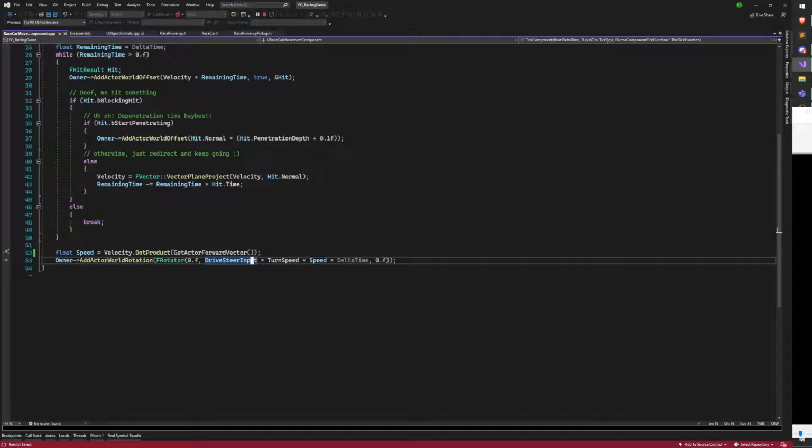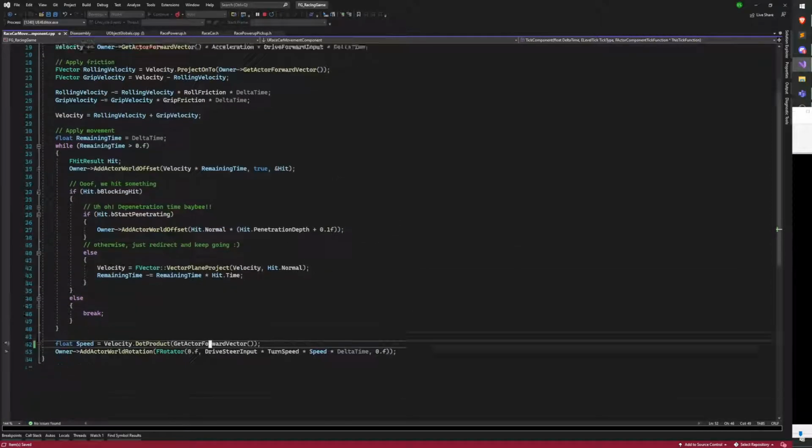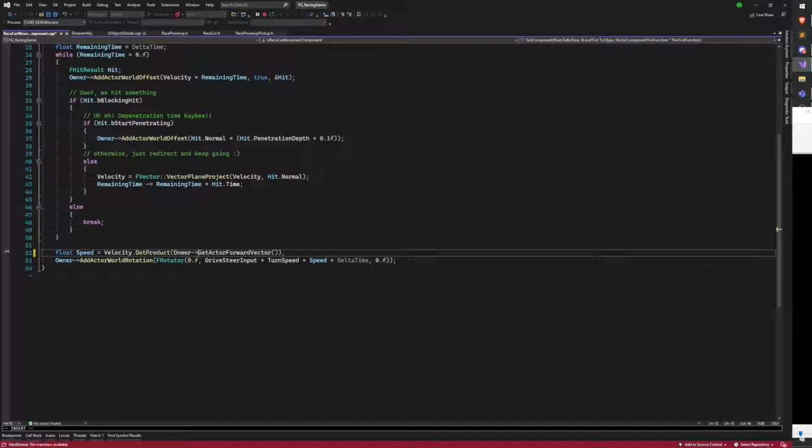Then we solve both those problems. Whoops, it's supposed to be owner. We won't turn when we go sideways, because then the dot product will be 0. And we'll turn positively when we go forward and negatively when we go backwards, just like a real car.